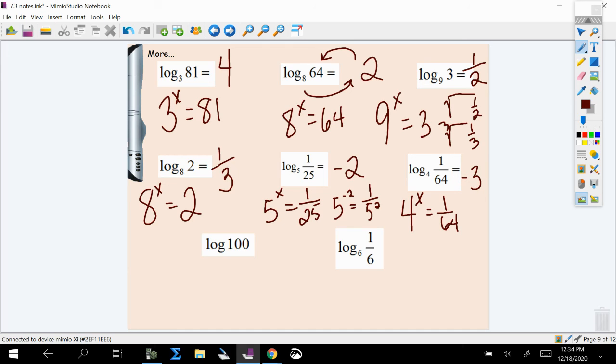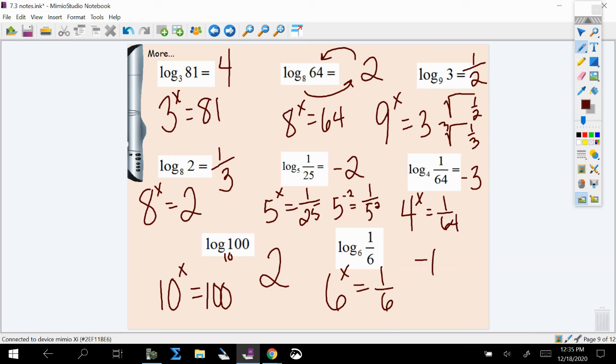Now, the next one is a common log, so you could do this one on your calculator, although it is not a bad one to do in your head. So this is saying 10, because that's a common log base, to what power equals 100? Well, to go from 10 to 100, we get the second power. And then finally, 6 to what power gives me 1/6? This moved to the bottom, and then it didn't do anything else. So it's just the -1st power because it kept it a 6, but it did move it to the bottom. So that's how we go through and evaluate logs that you can do with little to no calculator help, evaluating what I would consider basic logarithms.